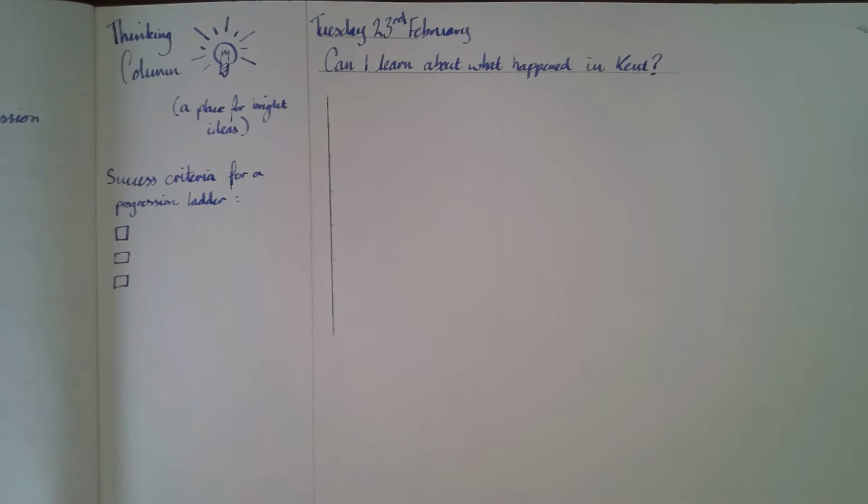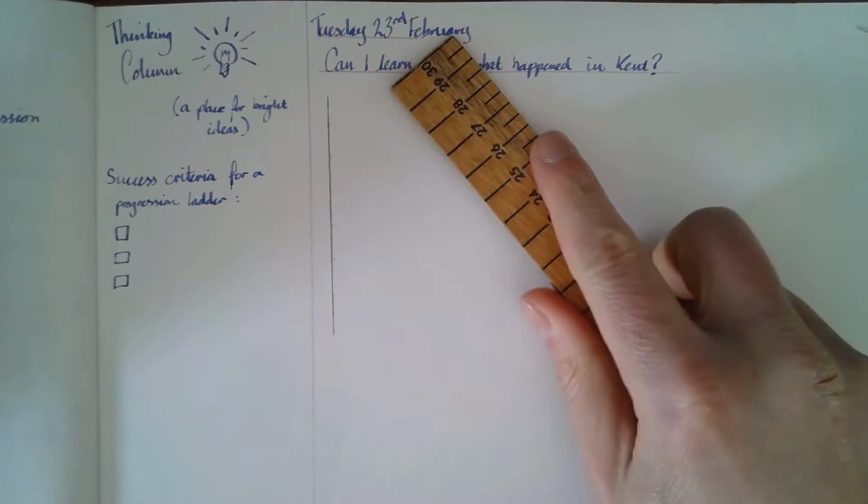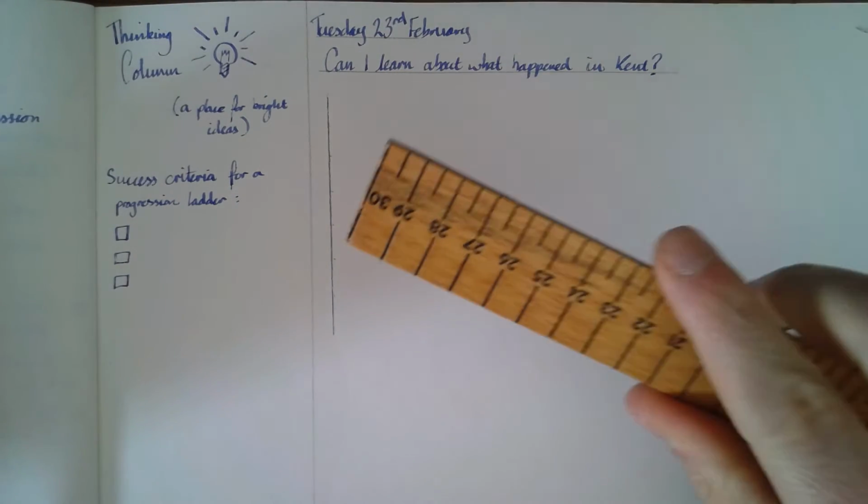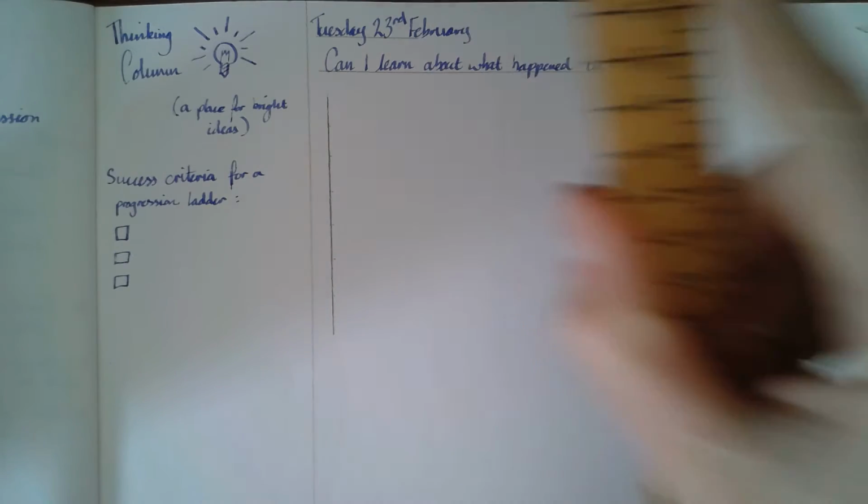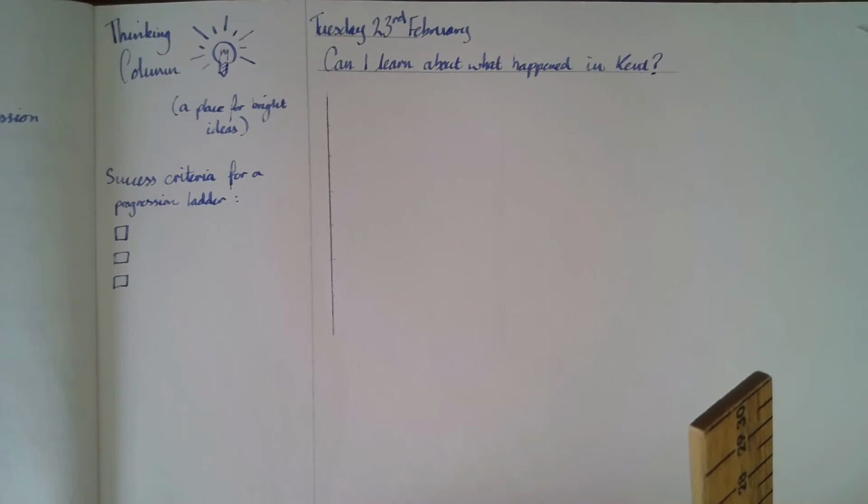This is a little short video to think about how I'm going to use a progression ladder, which is our metacognitive tool for this half term. It's part of the page I'm designing today on the 23rd, and so I just thought I'd make a quick video just to go through the basics of how I'm going to be creating this.